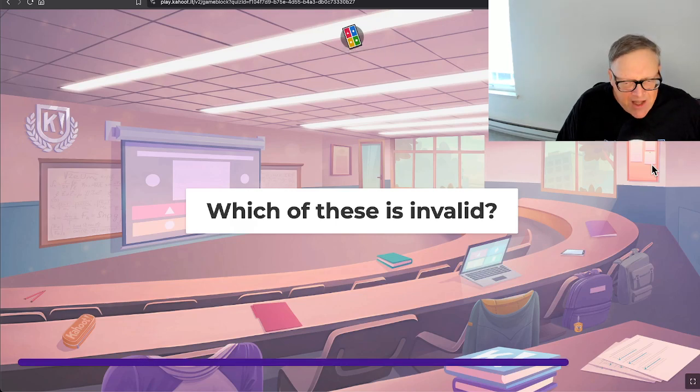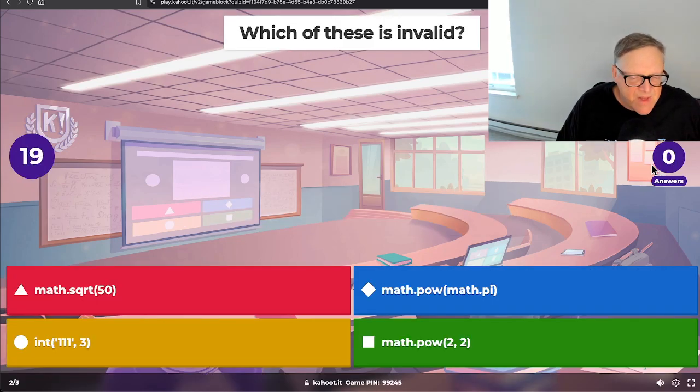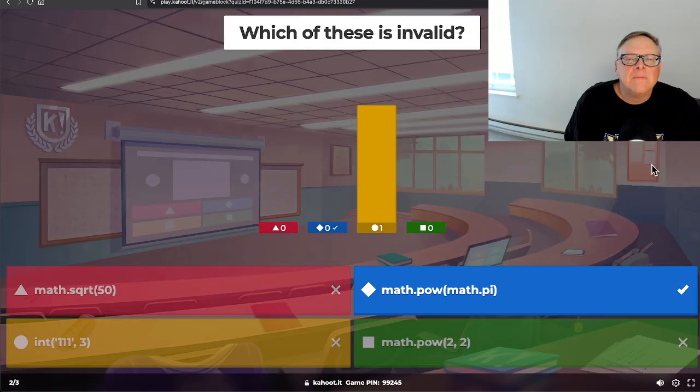Which of these is invalid? That makes more sense. Okay, good. One of these is invalid. And I think the previous one should also have said one is invalid. Pass is like class?